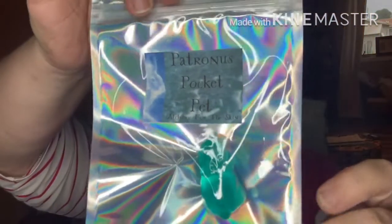Patronus Pocket Pet! I got a cute little rabbit — I have a rabbit Patronus. You'll receive either a hamster, a rabbit, or a panda bear as your Patronus Pet. Only one person will receive a dragon pet, and that lucky person must contact Zee to receive a Dolores Jane Umbridge box in 2021. Look how cute my Patronus Pet is — I love him. I'm going to put him right here so I can look at him always.